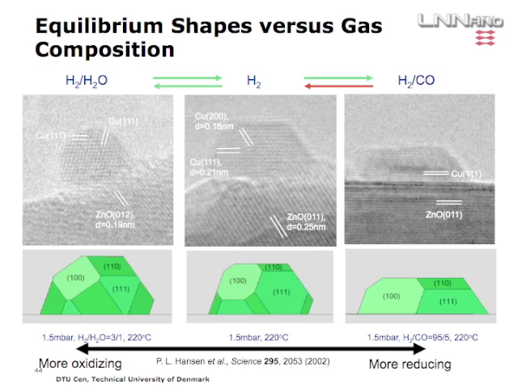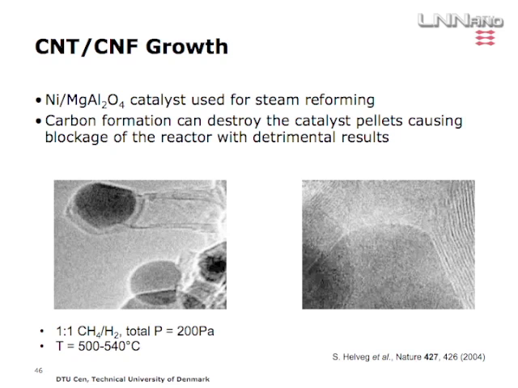And since this was the early days of ETEM, this was also published in Science. This story you might have heard. One of the main problems in a steam reforming reactor is that if your conditions are not good, you can get coke formation or carbon formation, which can have detrimental results because when you get these carbon fibers forming inside your pellets, it will crack your pellets and you just end up with a pile of dust at the bottom of your reactor, and then it blocks up, and if you have 100 bars of hydrogen, you're going to have a big bang.